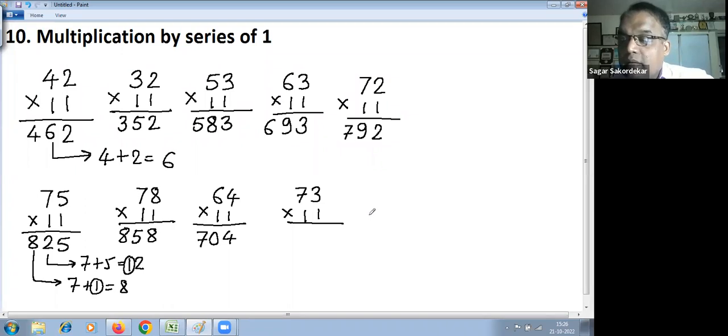Malita correct, Samarth correct, Isha correct, Anish, there's some interchange of the digits. Sana correct, Bhavya correct, Sonam correct, Vaishnavi correct, Arav correct, Stavan last digit you check. Nirosha correct, Arna correct. 3, 7 plus 3 is 10, so 0, carry 1, 7 plus 1, 8, 803. 94 into 11.